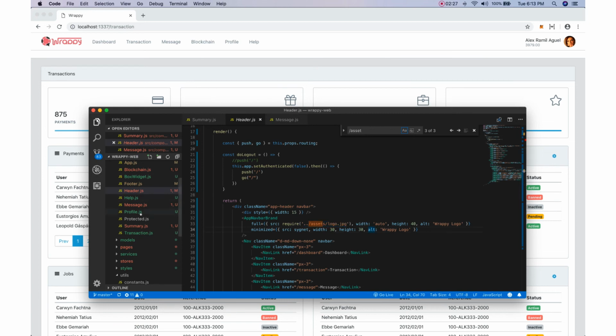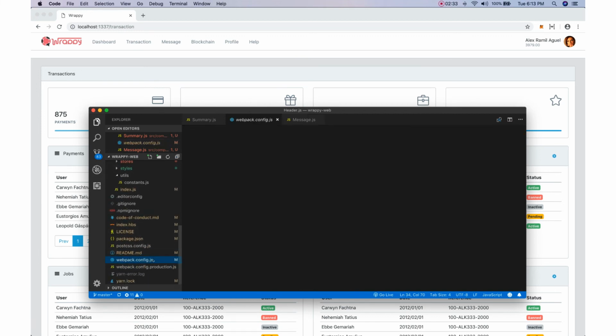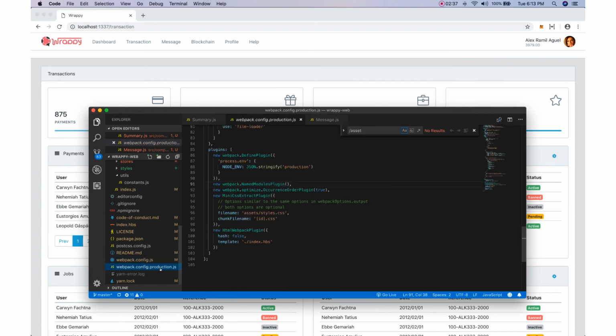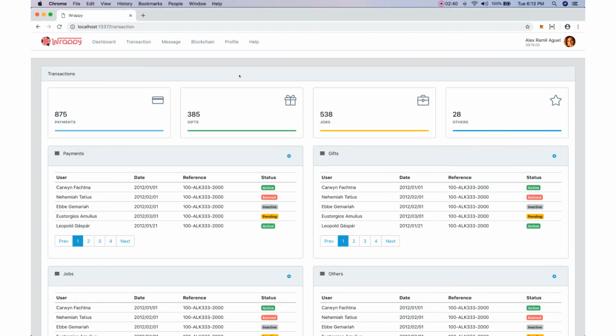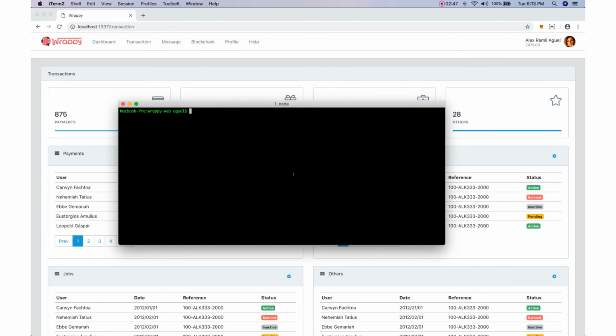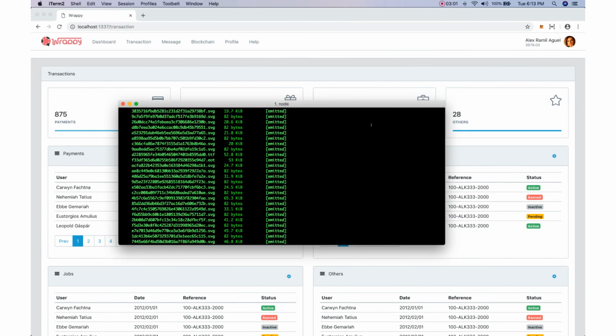Okay, now how do we deploy that? If you look here, we already have the script for deployment using Webpack. This is the development mode, and we also have the config for production mode. So it's quite easy to actually do the build for production. All we have to do is select this. If we do the yarn build command, you will notice that it creates the Webpack config for production, and also we are now in production mode.